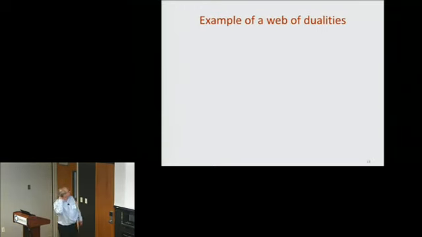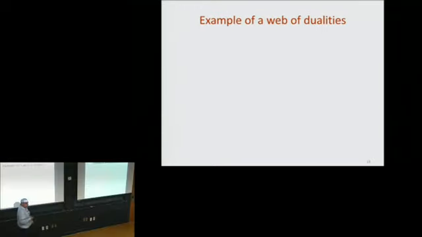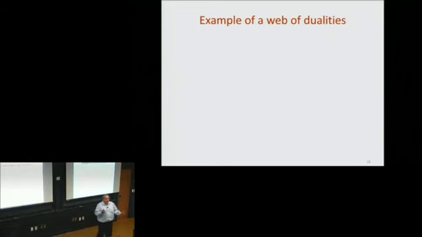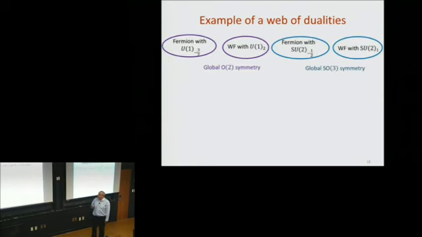I'm going to give another example of this web of dualities that I mentioned, which I think is quite illuminating, and highlight some of the points I made before. So I'm going to study 4 different theories. In fact, there are 2 others that I could add, but they don't fit on the slide. The 4 theories are fermions with U(1) level minus 3/2, the Wilson-Fisher theory with U(1) level 2, fermions with SU(2) level minus 1/2, and the Wilson-Fisher scalars with SU(2) level 1. So these are 4 different theories. What do they have in common?